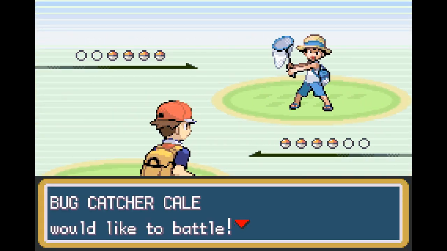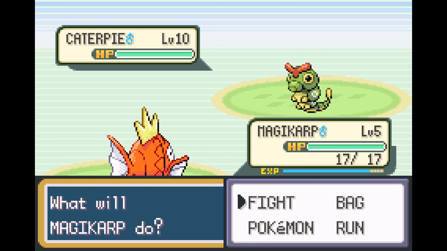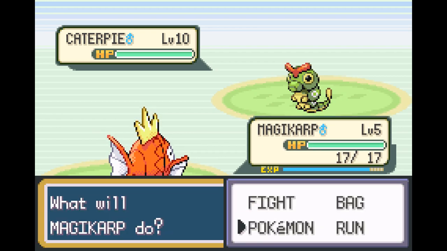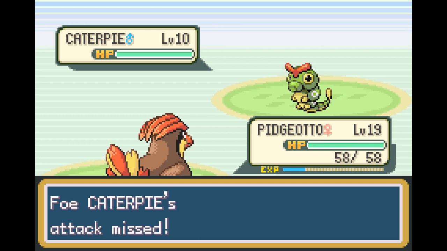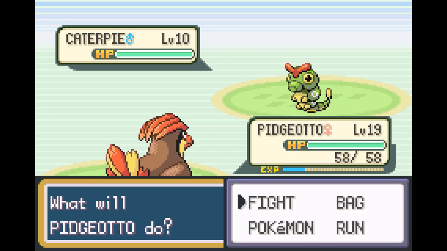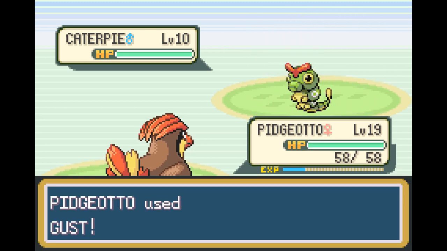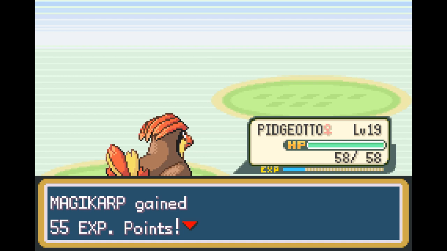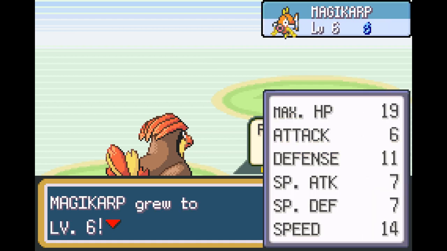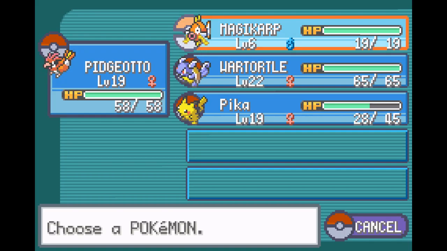Yeah, I think so. I'll catch a cow. Cow sends out Caterpie. Ooh. Oh my god, I was actually going to attack with him, wasn't I? We'll send out Pidgeotto. And I dropped my controller. That was stupid. Do Gust. I think it should work quite well against... Yeah, super effective. Awesome. Level 6 ready. Nice. Yeah, and then again, I'm just going to do some switch training.